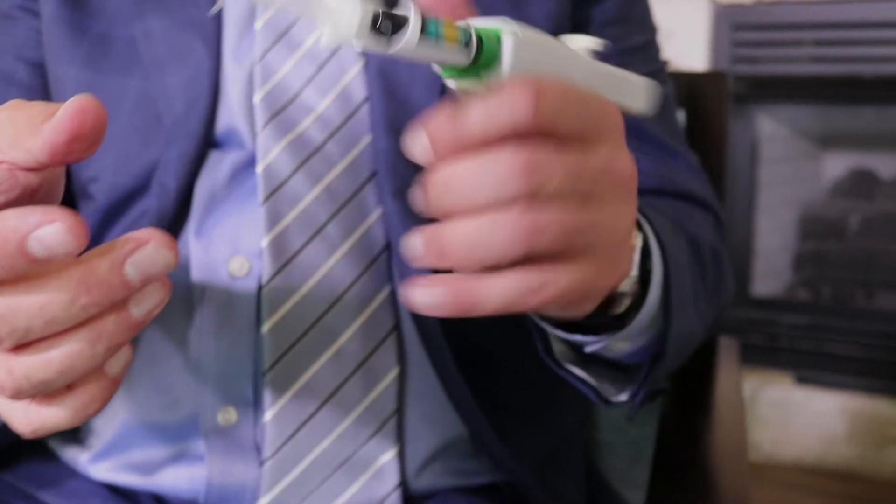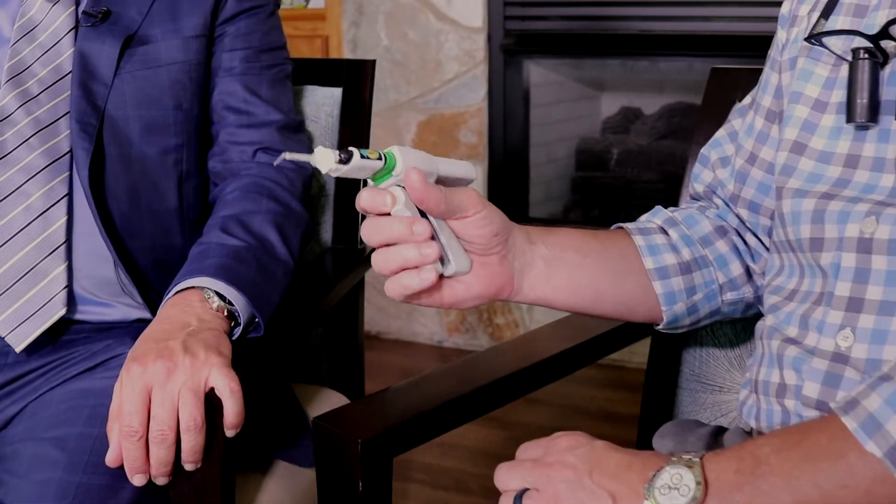GC took the opportunity to reinvent the delivery unit. It's been designed for use with small hands, so whether it's a dental assistant or somebody with a smaller hand, you don't have to reach quite so far. The mixing tip almost looks like a mini impression gun. Their whole intent was to make it easier to deliver the restorative material where you need it. The small gun with a tip that rotates — you can really get any angle, even in areas like a class two box, to evenly disperse it. It's a big advantage.